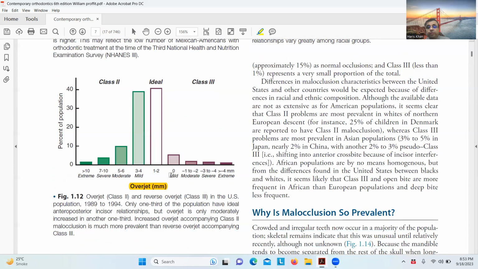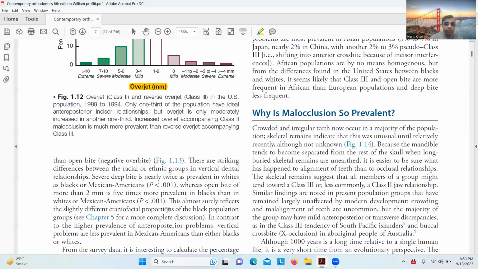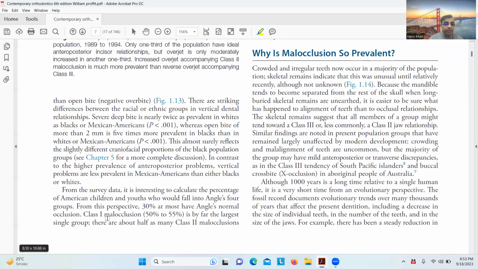You can keep some incidents, but it's very hard to remember those incidents. For remembering incidents, I prefer visual notes more than these pages, right? For the sake of research, someone can go for it. So some of the incidents mentioned here: 30% are most abnormal occlusion, right? This is important here for the sake of communication incidents, right?